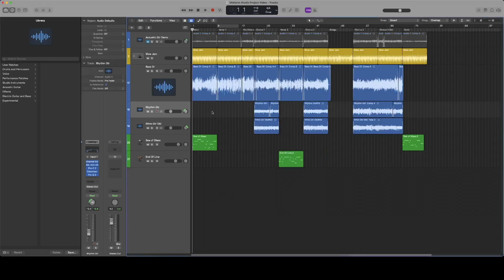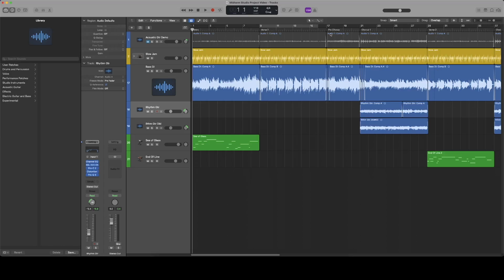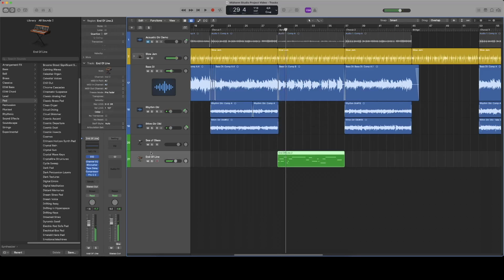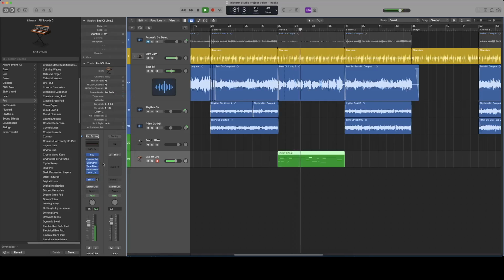Okay, so we have EQ'd and compressed these tracks. The next step, barring anything sticking out, is adding some reverb, some space. Let's try a fun reverb on this lead here. We'll just create a send. We'll send out bus 1, just an unused bus. Creates this aux track. Label it synthverb.